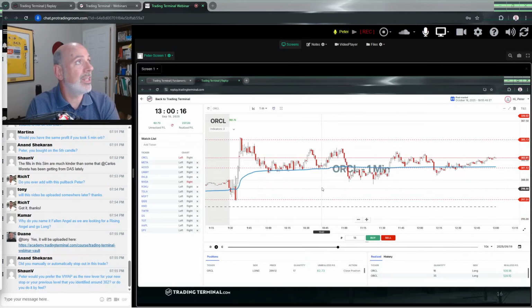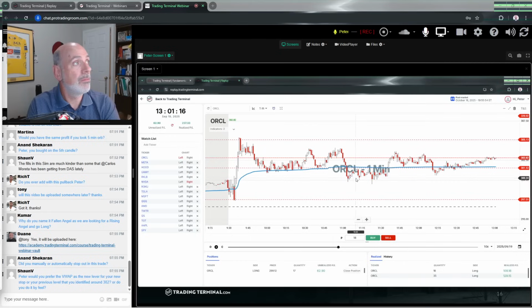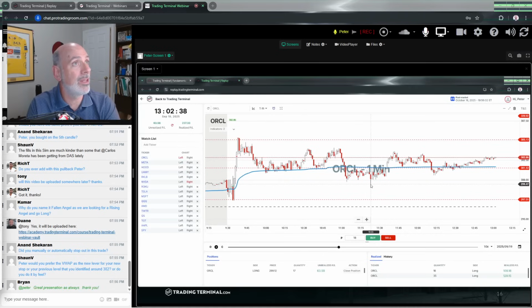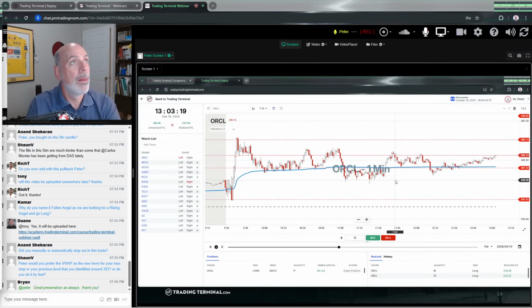If I'm looking at this, look, it hasn't done anything. A few hours later, Oracle's still flat. It did go below VWAP, right? Over here at 11 o'clock, but it never quite hit my entry. It came really close though, let me tell you. Right down here in this candle, it came within like 30 cents of my entry, right? But if you really want, you can keep holding.